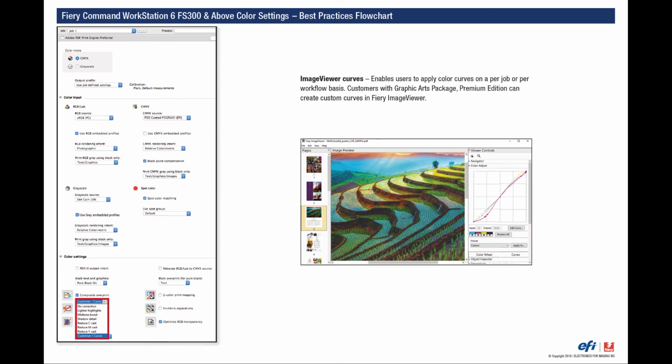Okay? Again, we wouldn't recommend you pick one of these and always run with it, but this is a very good way to do a last-minute fix, either if you don't have Image Viewer and things are looking too red on a particular job and you don't have time to recalibrate, or if you do have Image Viewer, then of course you can do all kinds of sophisticated things with bringing in curves here, including importing G7 curves from the G7 software to Image Viewer to create a G7 NPDC curve that you could choose to load here if you're not using Fiery Color Profiler Suite to do G7 calibration of Fieries in the United States.